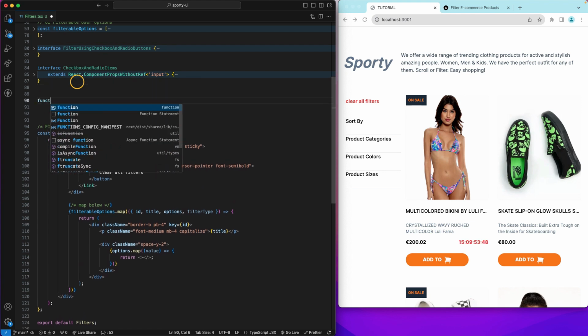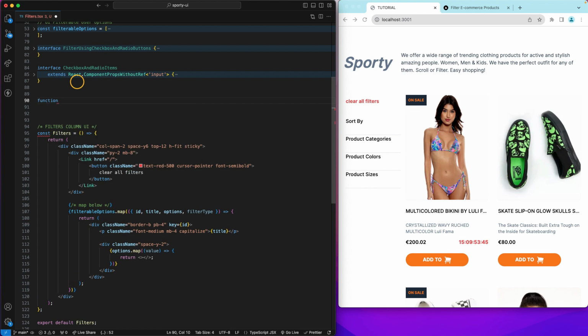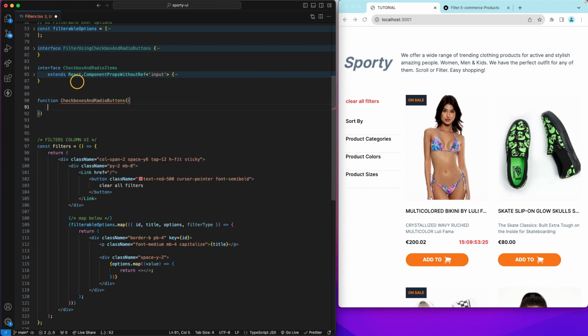So the first one, and be aware of the typos, and in here what I'm gonna have is my children, and I need to pass the filter using checkbox interface here, so I get rid of that error, and I can now finish this syntax.